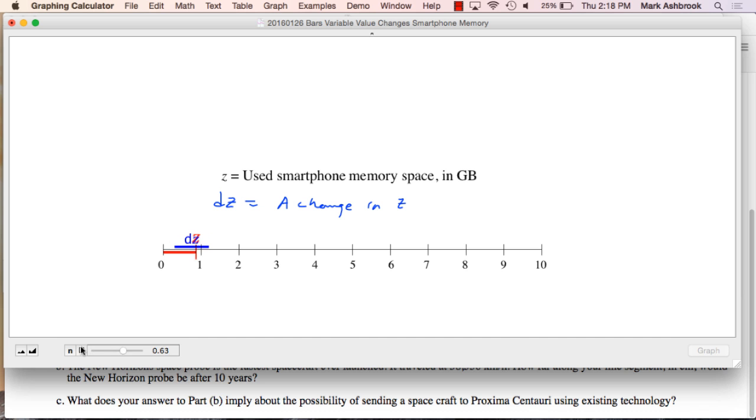Okay, number 2. Z initial is? Z final is? That's our unknown, or you can calculate it, and then DZ is 3.5. So the unknown is Z final. How do you find Z final given Z initial and the change in Z? The final value of a quantity is the initial value plus the change. It should make perfect sense. What were those values again?